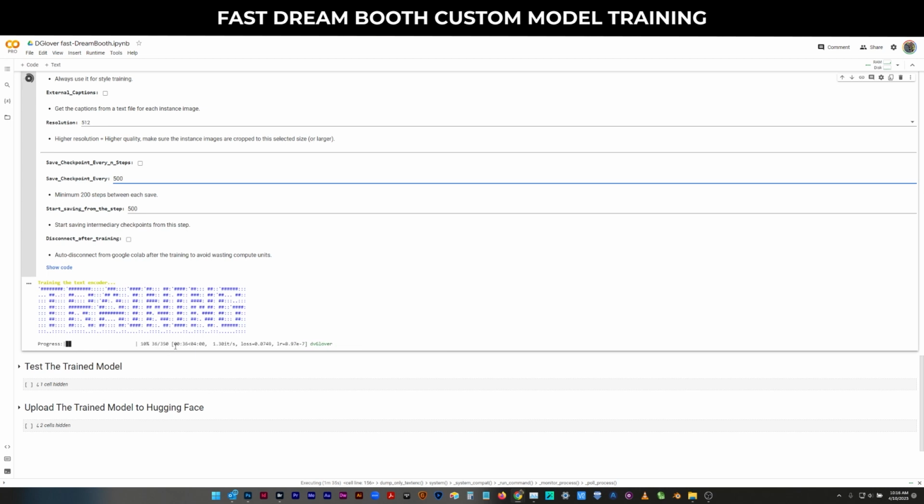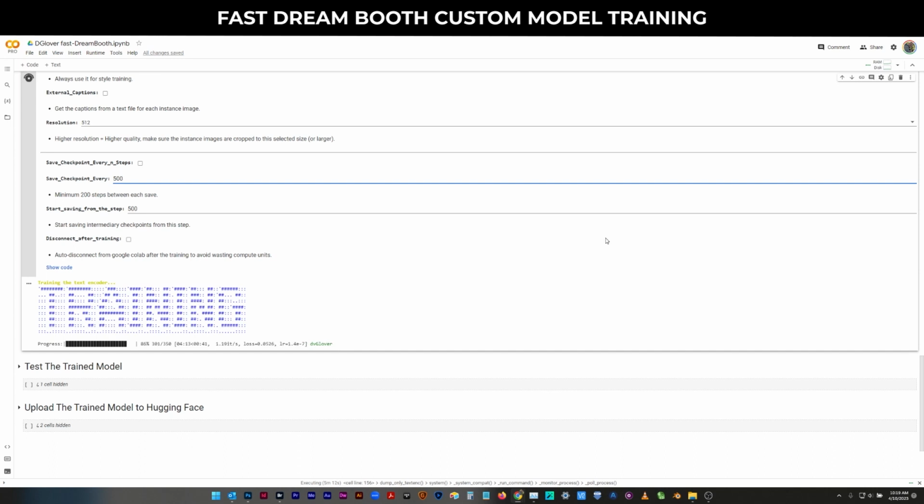Now, as we can see here, we've got a percentage progress bar for the UNet training. The first 350 steps is training the text encoder. That's going to take 4 minutes. Okay, so we'll let this run. We'll come back in a few minutes, and then we'll see how long it's going to take to complete the actual training.